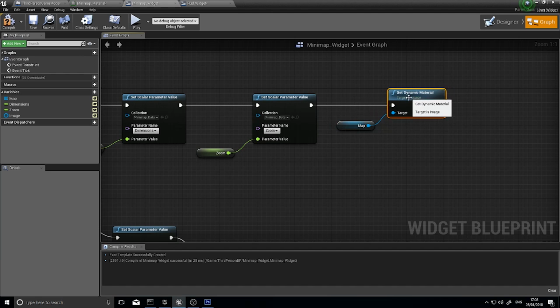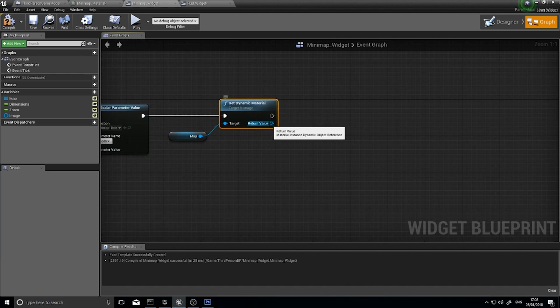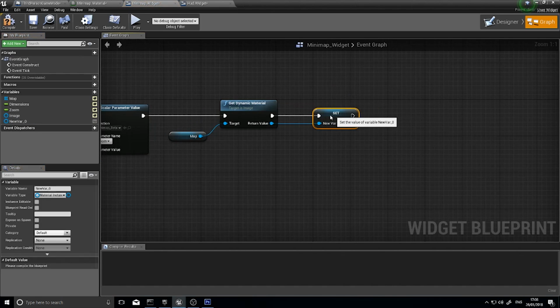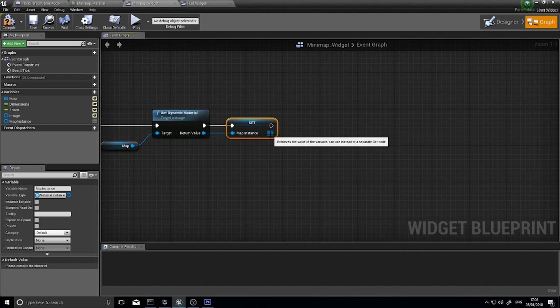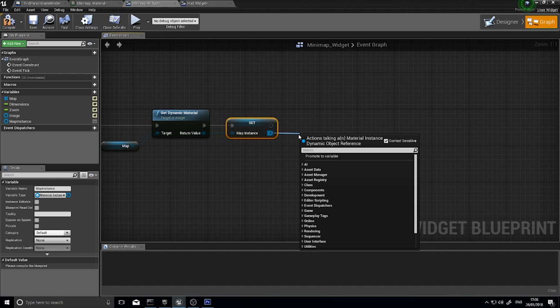Okay, and from that we're going to promote this to a variable. Why the hell not? And store this as map image, map instance. There you go. And from that we are going to change its parameter. So from here I can actually select a parameter for it.